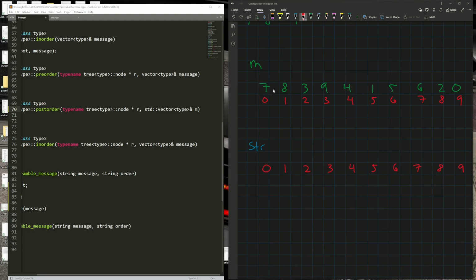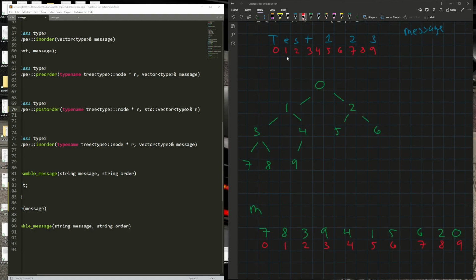So we have index 7 stored right at the beginning. What that means is we're going to go to index 7 of our str and store the character at index 0. 0 is the index of where t is in our original string.